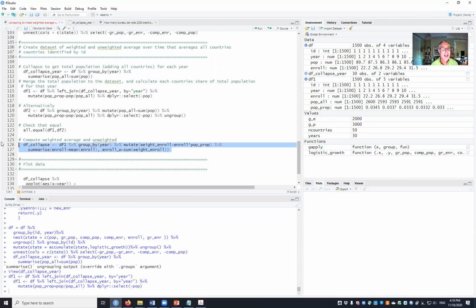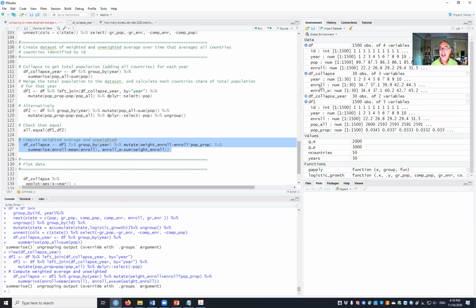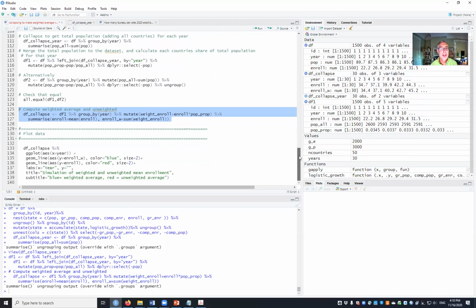So we'll just run and do that. Now we have the collapsed data set of 30 years, where we have the unweighted enrollment and the weighted enrollment. The unweighted is just the average of all the countries. The weighted is where we are weighting them by their proportion in the population.